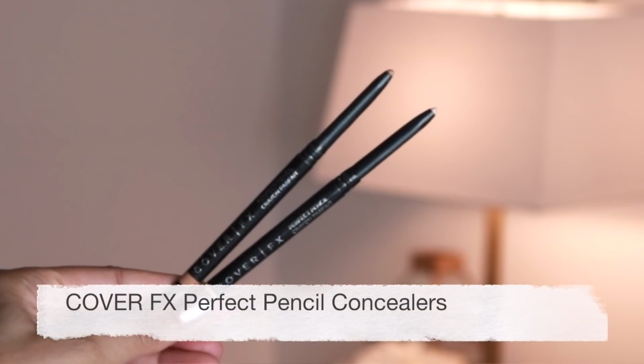Speaking of concealers, I picked up a couple of Cover FX concealers because of that temporary promotion they have at Sephora, where these were $10 instead of $20, and I thought I could try it for the waterline because I used that Laura Mercier Caviar matte stick for the waterline. I don't think it's really meant for that, but this said you could use it in the waterline, and I tried it. It doesn't work well in there, but it is working well as a concealer on my face. It's got kind of a waxy consistency to it. Yeah, it's more waxy than anything, and it works really well in these areas.